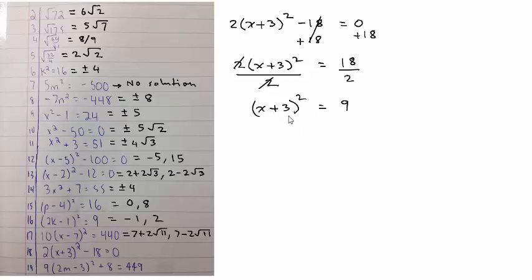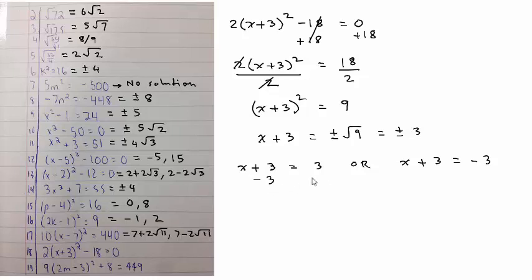Now you want to solve for x plus 3 again. It's about imagining this thing to be one single y. I'm not going to write a y over here because I think you have had enough practice with y. So pretend that this is a y mentally. So x plus 3 is going to be equal to plus or minus the square root of 9, and that's plus or minus 3. So we have either x plus 3 is equal to positive 3, or x plus 3 is equal to negative 3.